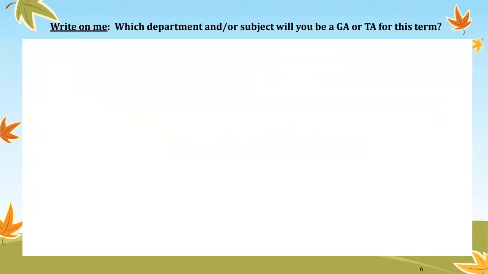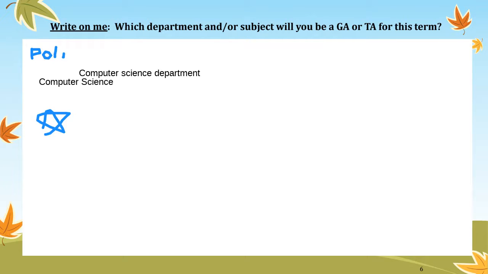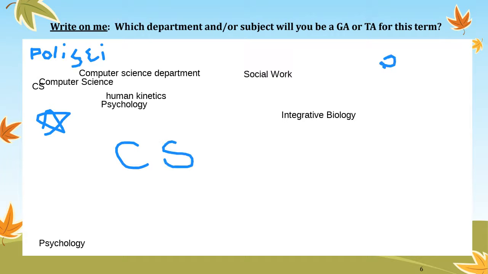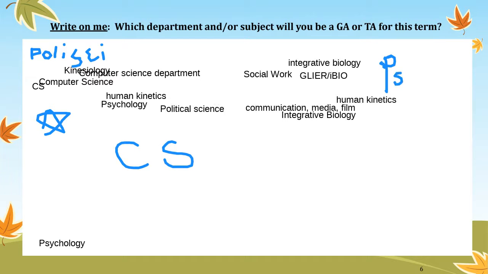With that note then, can I ask those of you who are actually able to respond, I have a feeling that some of you aren't because of your internet connectivity issues, would you mind writing on the poll slide? If you can use the pen indicator in the upper right corner to draw, or you can actually use the text indicator. Yep, you figured it out. Which department you're actually doing it in. If you hit the square with the T in the middle, that'll allow you to type. It might be easier for you if you're on a phone. It's probably easier to write.